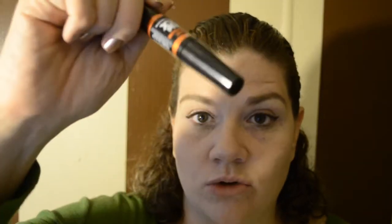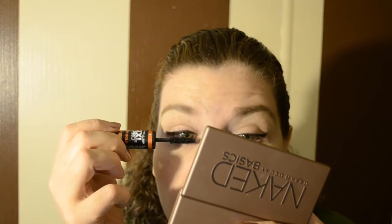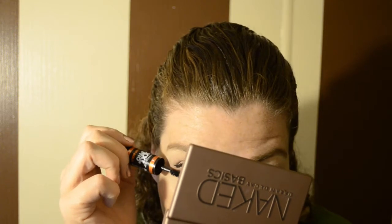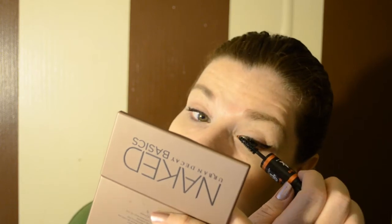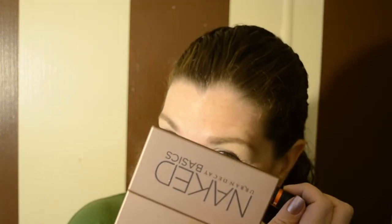So I have two options for mascara. I've got the Benefit They're Real, which I like for certain things. And then I have the XXL Pro 24-Hour Bold, which I got on super clearance or something. And I always do a coat on top first, and maybe I'm the only one who does that because I haven't seen you guys doing that. And I don't know where I got that from. Maybe when I sold Avon. Maybe that's where I got that from. And I wasn't going to use this for my bottom lash, but I guess I just did. Because I'm usually a one coat mascara out the door kind of girl.